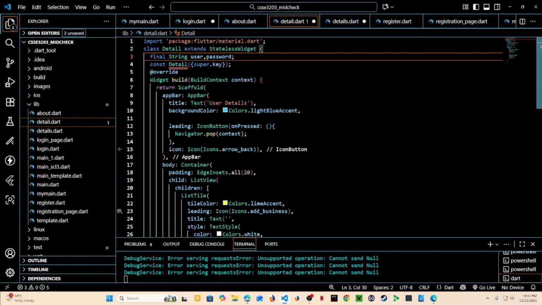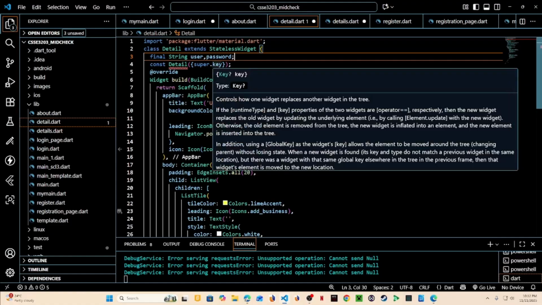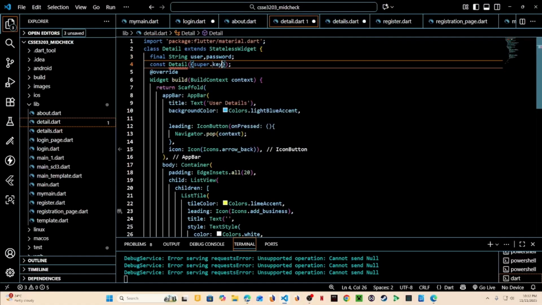But moreover, there will be an error on your constant detail here, which means we need to add this user and password within this super key of details constant.